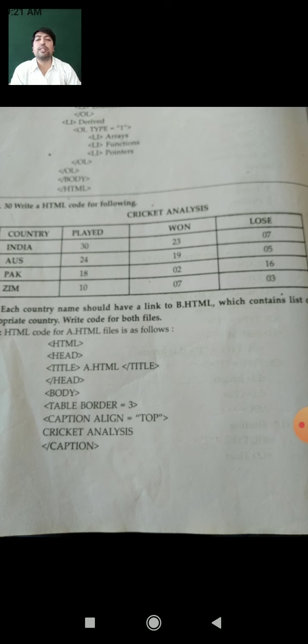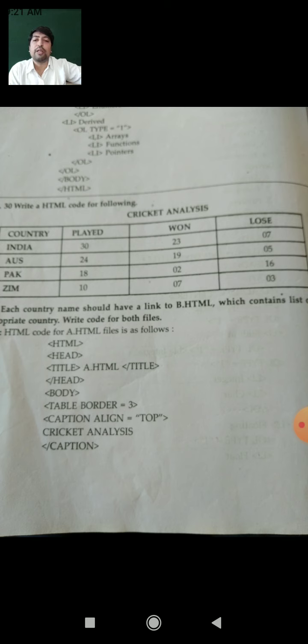In this example, the cricket analysis table is there. Cricket analysis is the name at the top, which is placed on the web page with the help of caption. You can see the coding part at the bottom side of your textbook.